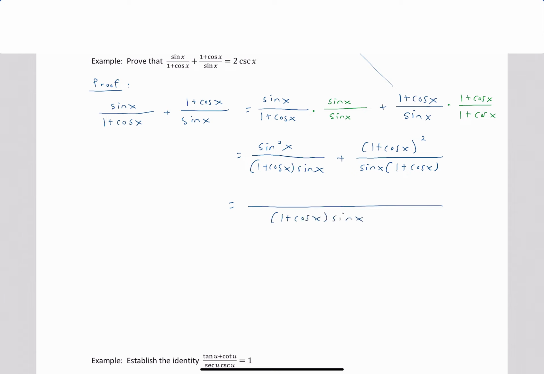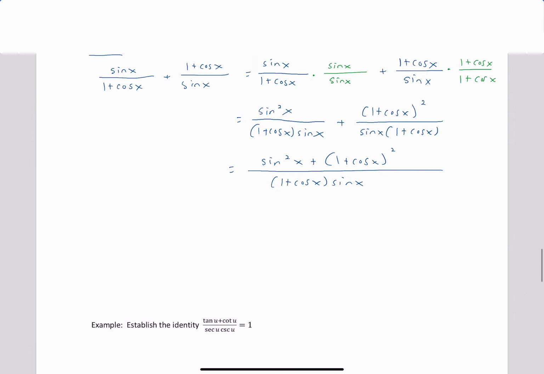That's great. I can combine them into one by simply adding the numerators. So on top, I'm going to have sine squared of x plus 1 plus cosine of x, the quantity squared. By the way, please don't just not write down the denominator because you're not doing anything with it. That's really confusing for your reader to have things disappear and reappear. All right, what can I do now? I don't see any canceling I can do. But on top, I have a binomial being squared.